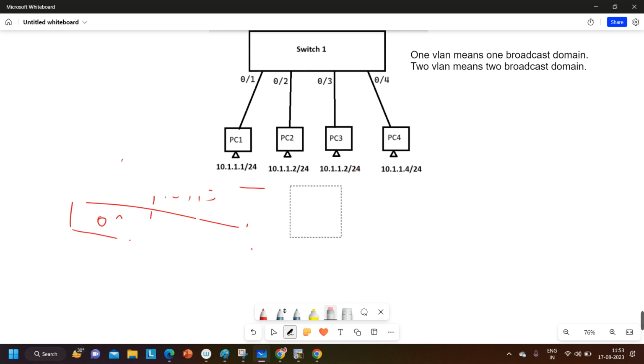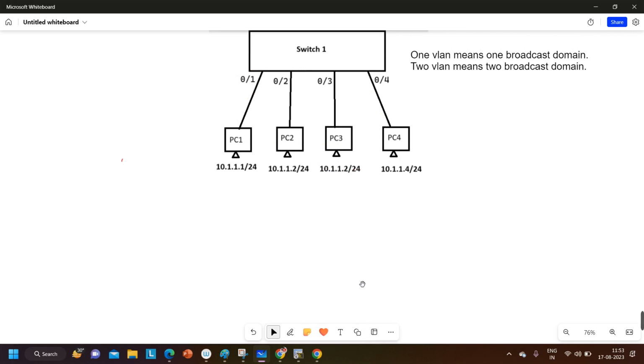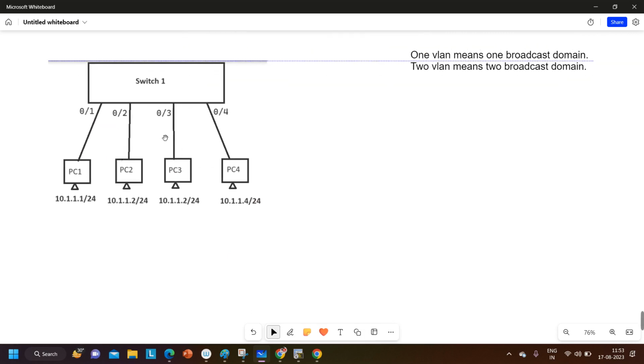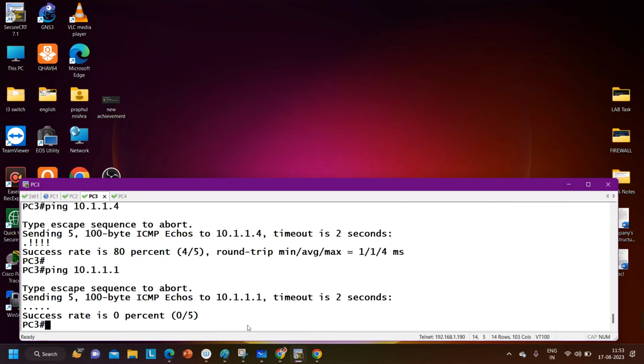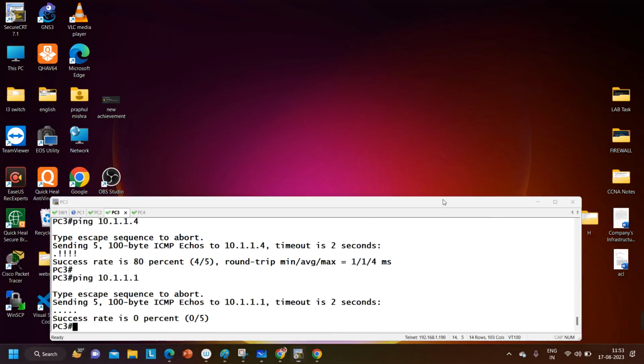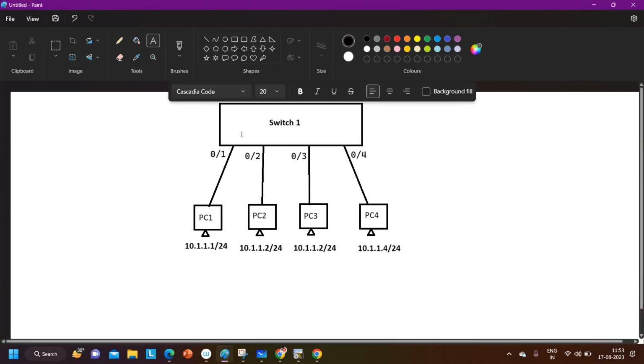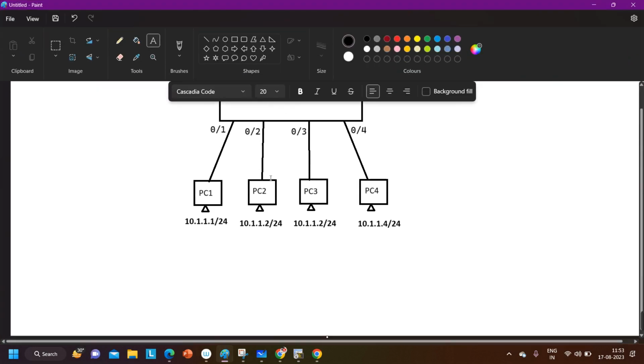Now let's say my scenario is a little bit different. In my scenario, I have switch 1 here. Let me design another topology, and after that, I will design that topology in the rack also.